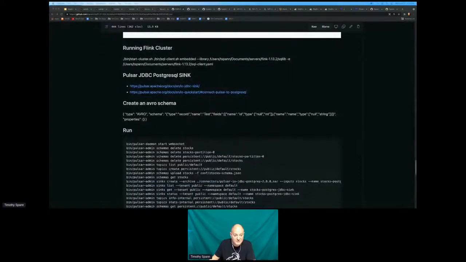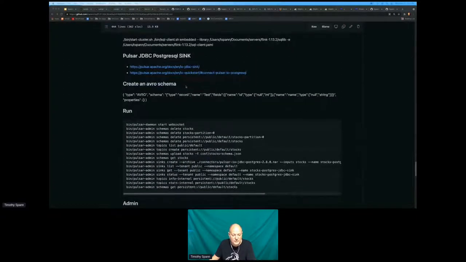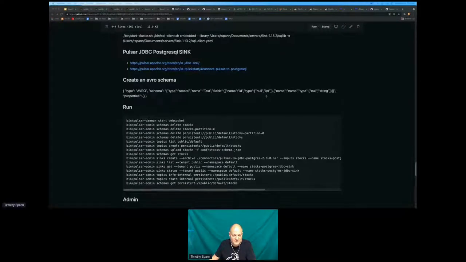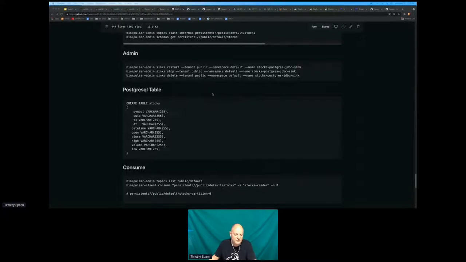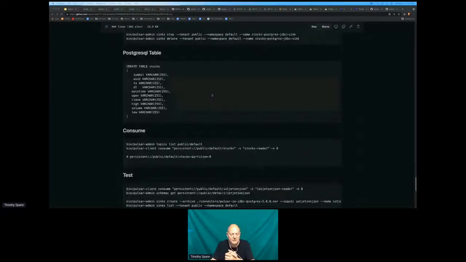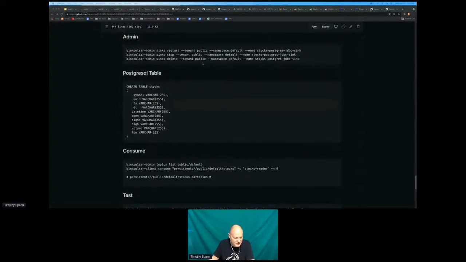How to set up that JDBC sink. It's really easy. You do need a schema for it, so I recommend you write a first-class application for that. I've written one in Java that has its own schema, so I define all the fields in there. And then we can just start, stop, all those sorts of things. We could do that through the StreamNative GUI, which is a little easier, but it's nice to have all these things that can be processed through DevOps.